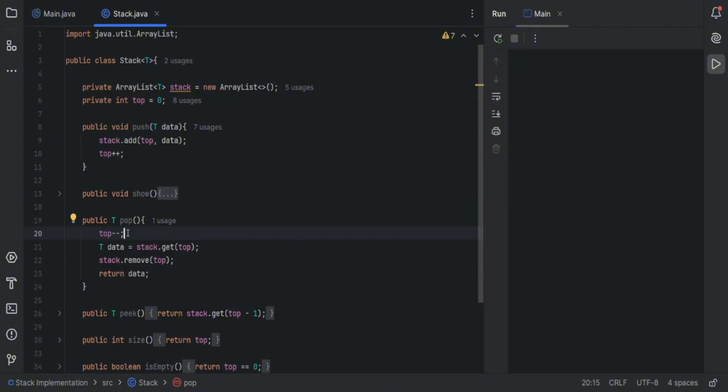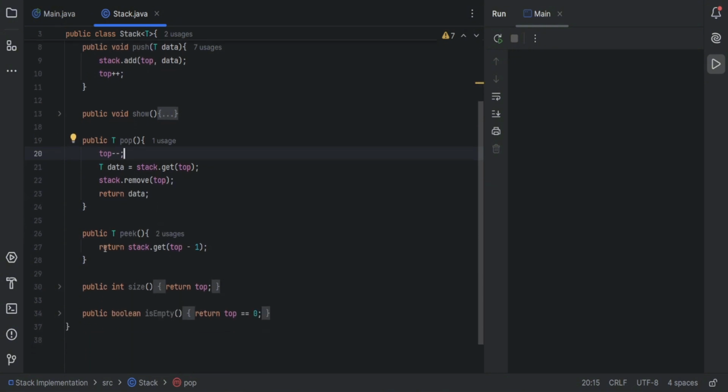So if we have three elements, it was three, now it's two, so index two points to the third element in the array or list.